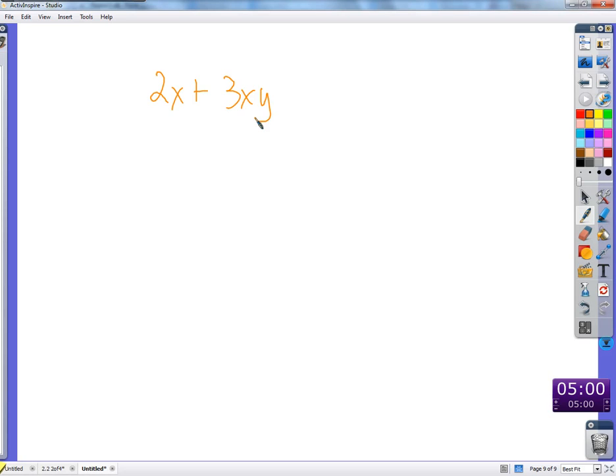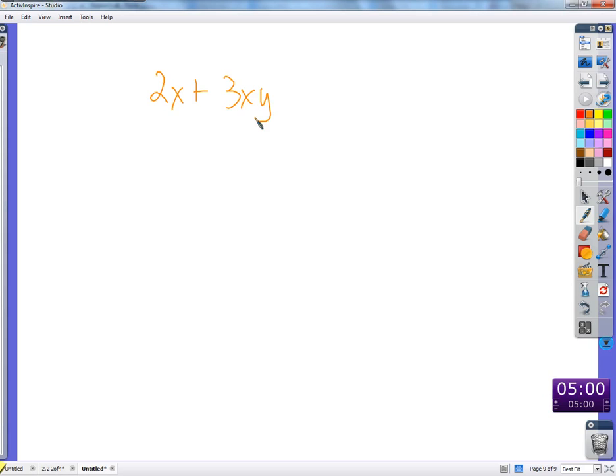Any other ideas how we could possibly put these together? We have 5 of something, of some common thing. Who thinks these are alike and should be able to be put together somehow? Okay. Cool. 3 people. Who thinks they're not alike and you should just leave them alone? Okay. Got 5 people voting all together. It's about tied. 3 to 3. This large class.